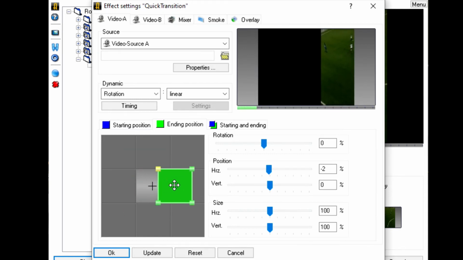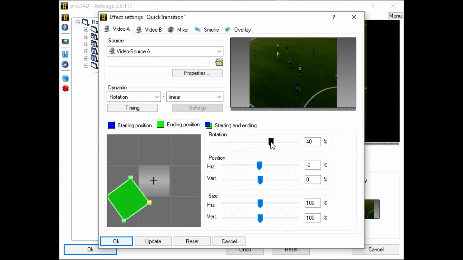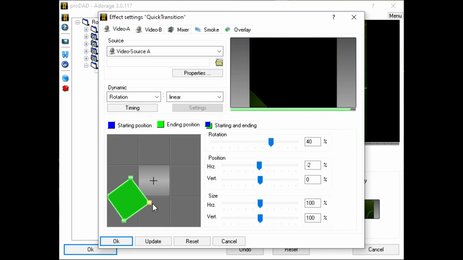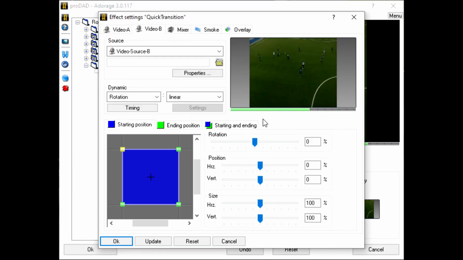So move outside of this box. The yellow rectangle here, this corner point means this is the left top corner of our video. This is important only when we are using a rotation, because when we use a rotation like this, that will mean that our left top corner is here, so it's not in the left top. But set it back to 0%. Now set the video stream B.